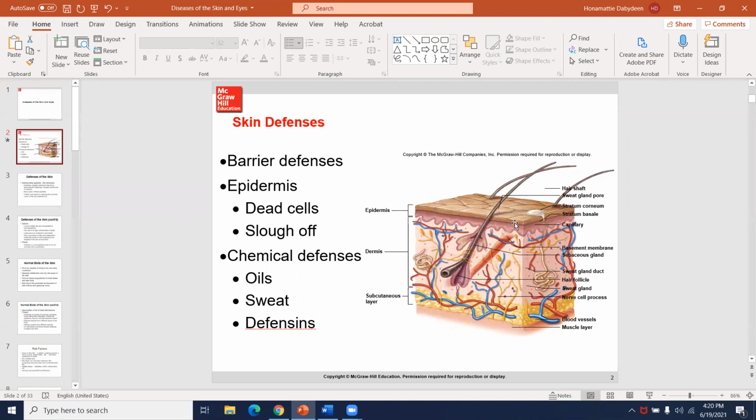We will learn later on, or we did actually when we were doing non-specific defenses, that the skin is one of our mechanical barriers preventing organisms from getting in there. And one of the ways it does that is by causing the sloughing off of the outer layer of the epidermis. Constantly, organisms that even get to there, they're being sloughed off. And that's one of the ways you are naturally protecting yourselves from organisms getting there.